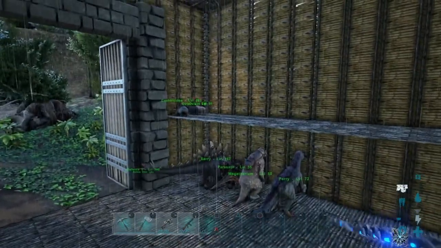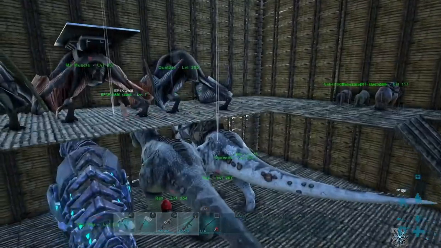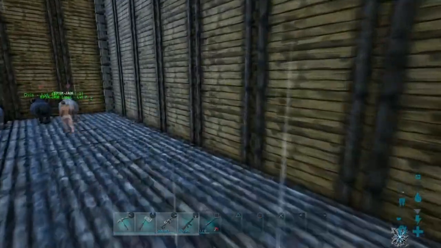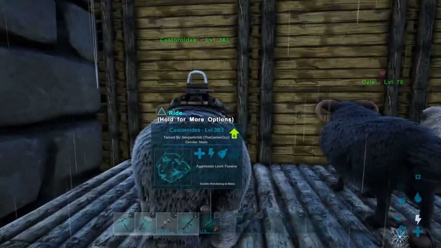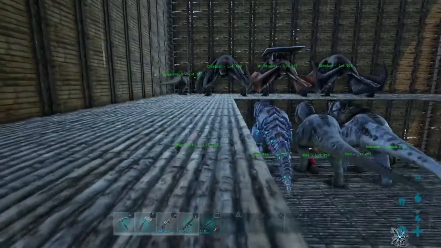Thank you. And over here I actually have my ovises. I found one of them yesterday, literally right outside my barn when I was building it. Found that white one, that level 91. Literally found that right outside. And yes, this beaver spawned in. But don't complain, okay? I like me dinos.